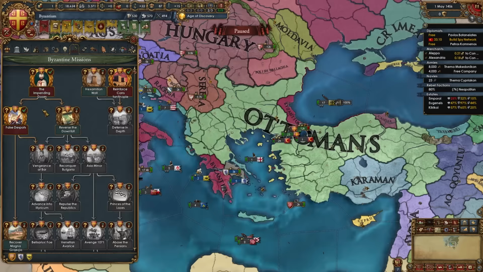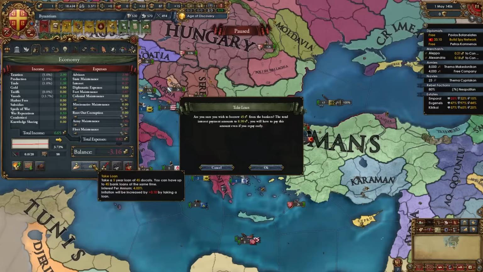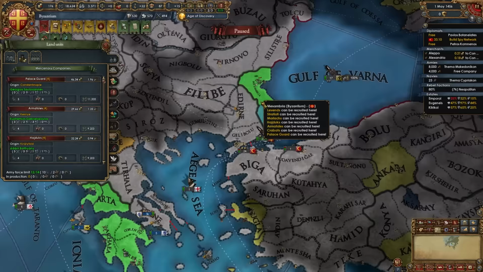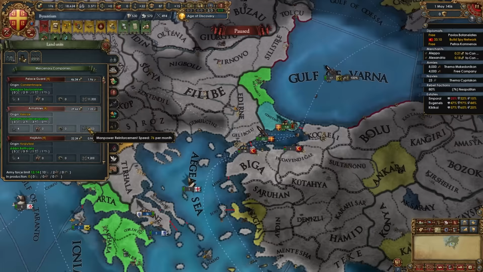Next, we need to work on completing this by building up our army and getting a level 2 mill advisor, which I'm gonna do by taking out a couple of loans right here. You're gonna be doing the same, and then hiring whichever level 2 mill advisor you want. I have this manpower guy, so I am just gonna upgrade him. And then what we're gonna do is hire a bunch of mercenary companies over here. Make sure to get the cheapest ones that you can. Don't go for the palace guards because they are normally more expensive.